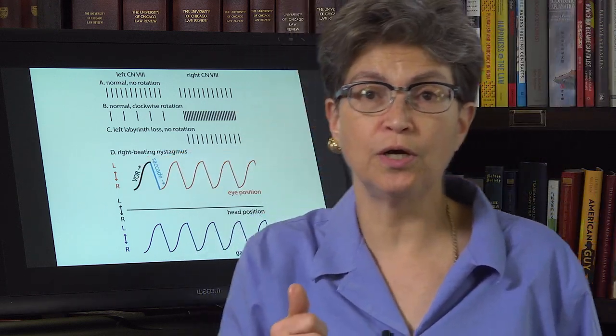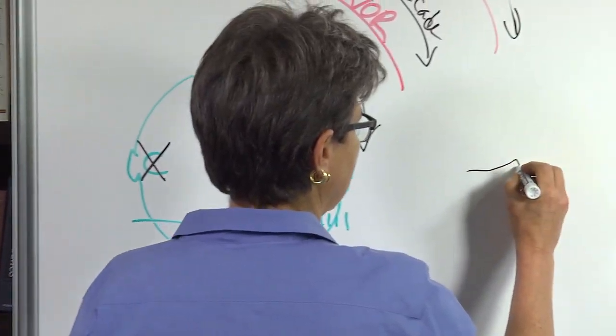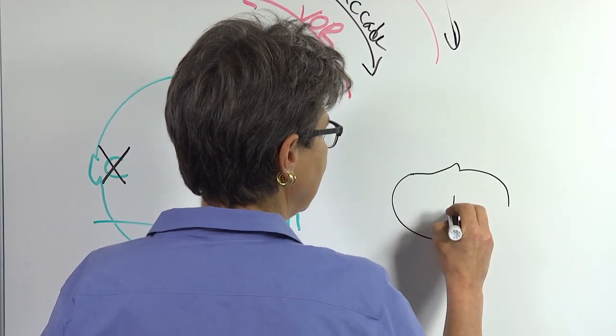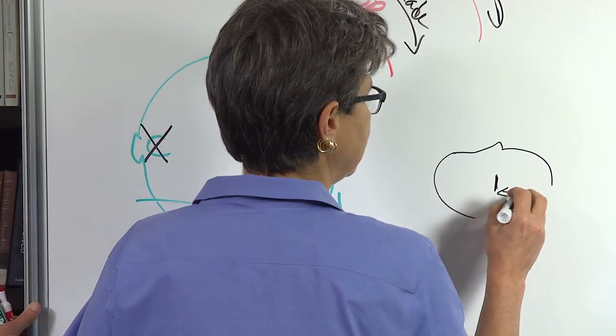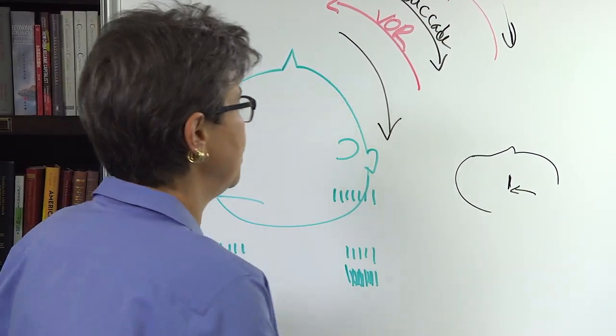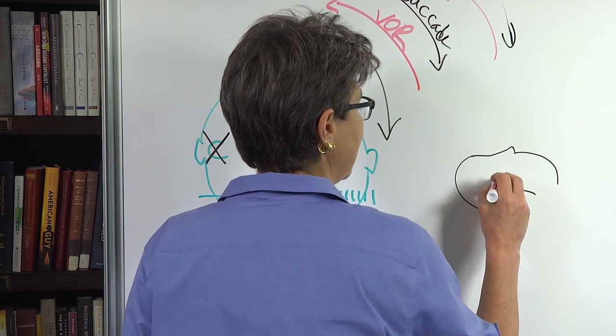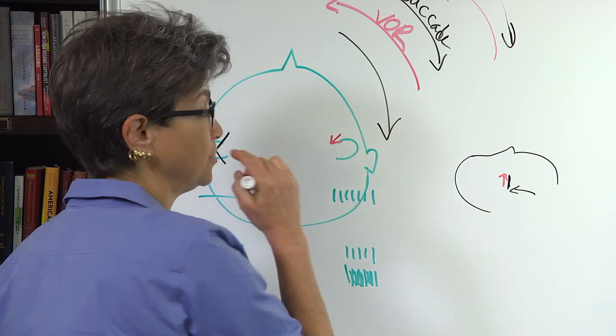Now what we're going to do is we're going to understand how we can test the vestibular system using what's called caloric stimulation. So, in caloric stimulation, a person is laying on their back. And here's the horizontal canal is now vertical. And you put fluid into the ear canal. And you either put in cold fluid or warm fluid. Let's imagine that you put in warm fluid. It creates endolymph movement that rises up.